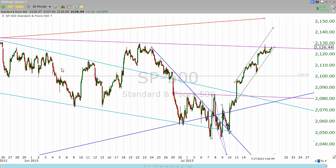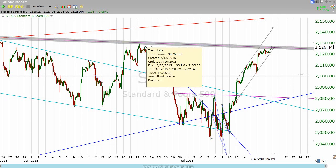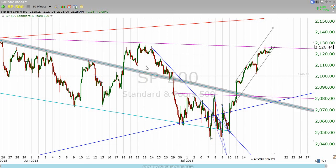We could go back into the earlier part of June and see what looked to be a very nice little double dip here, and it looked like we were breaking out over that level, but then we fell back. Again, I think that was likely due to the fundamental issues of what was going on in Southern Europe.